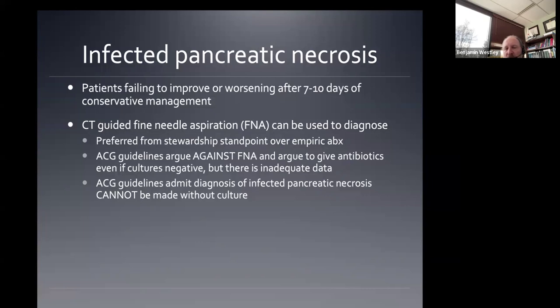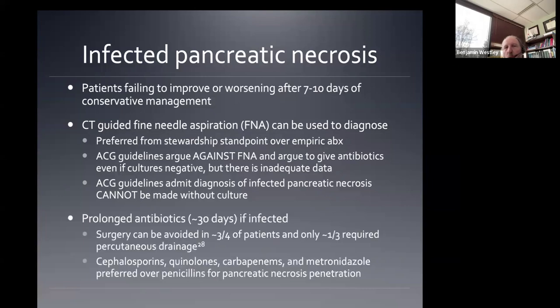So I think probably the summary here is that there's some conflict and some disagreement about how to approach this issue. Part of the problem is once you start antibiotics for necrotic pancreatitis, you have to give them for a long time, typically like a month. It takes that long for the necrosis to organize and develop a thick rind, like an orange peel, around the area of infected necrosis. And about 3/4 of patients really can avoid a big surgery or drainage if you give a long course of antibiotics. At least one series said that.